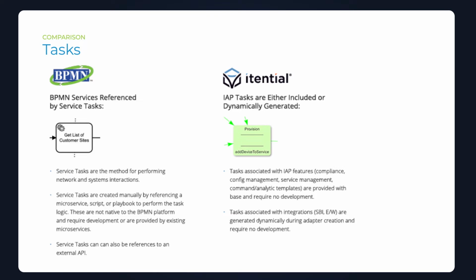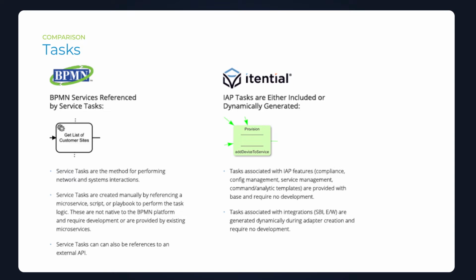Within the world of BPMN, tasks can represent all kinds of activities, but the key kind of task I want to focus on here is what they call a service task. So unlike some tasks which may be responsible for providing conditional execution or maybe as a representation for a manual step in the process, a BPMN service task is a special kind of task that's used for performing interactions with systems and running capabilities that are outside of the workflow itself. So typically in a network and orchestration environment, people are using service tasks to do the execution of the networking interactions and interactions with the OSS systems.